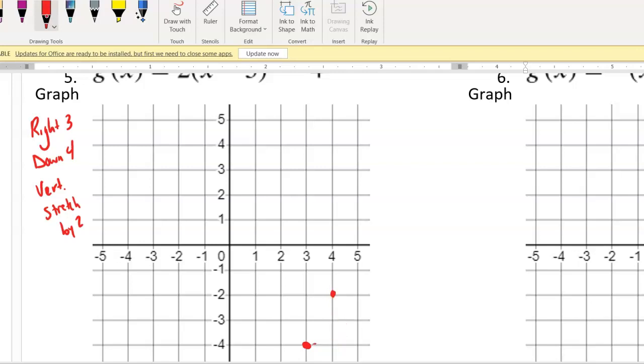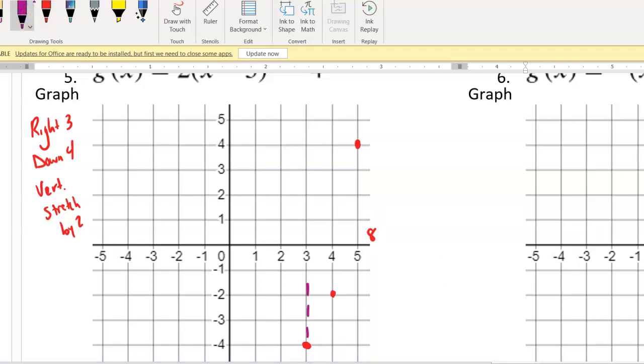Let's come up with some other points. So again, normally with the parent function, we go to the right 2, up 4. But if I double that, it's going to go up 8. So here's 4, 5, 6, 7, 8, it would go up to here. So again, you're doubling the graph vertically because it's being stretched to be twice the size. Now, it might be kind of hard to figure out, well, where do those other points go?